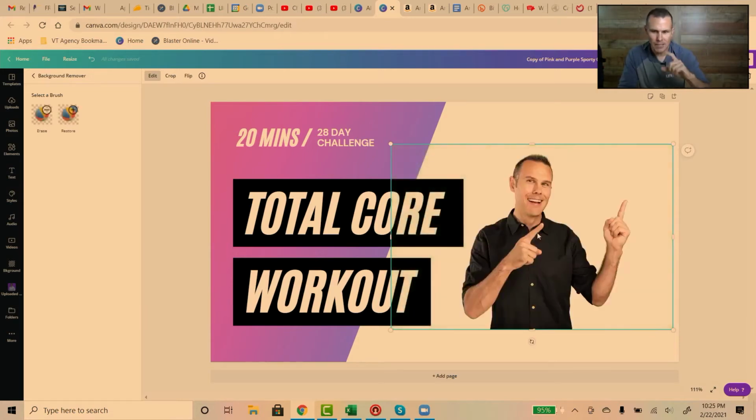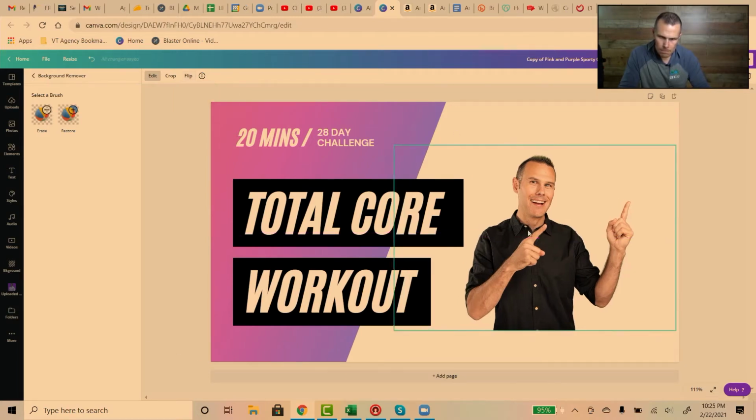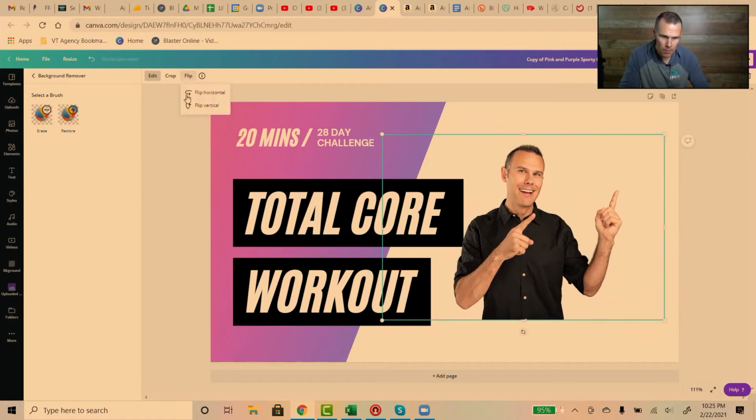It's facing the wrong direction, right? So I'm just going to hit this flip button, flip horizontally, and it should flip around. Let's see how long it takes here. Sometimes it takes a second. Sometimes it's, all right, well, maybe it's not going to work. Most of the time it will flip around for you. And right now it is giving me a hard time. I haven't had that happen.